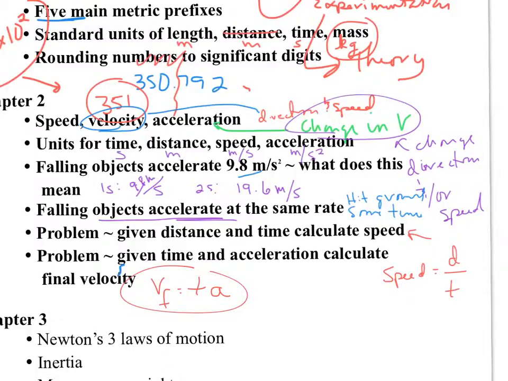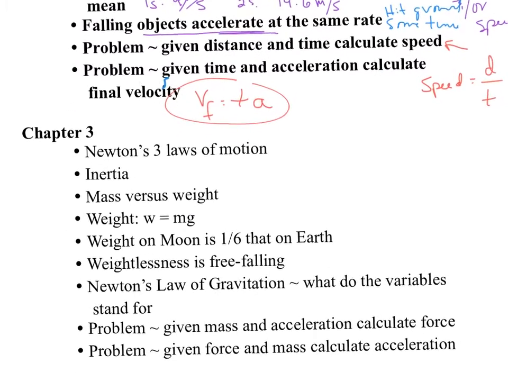Right? So in this case, I will tell you the acceleration of the object. It may not be falling. Somebody may be hitting the gas pedal, and they keep accelerating at this constant rate. And I will tell you how long they are accelerating, and you have to tell me what their velocity is. All right. Chapter 3.